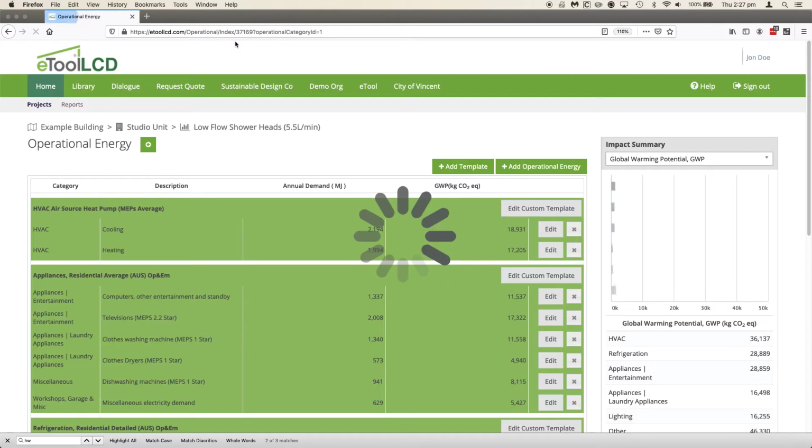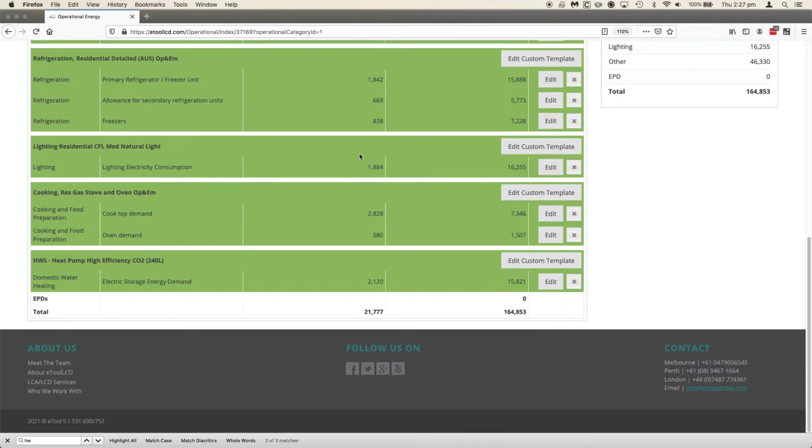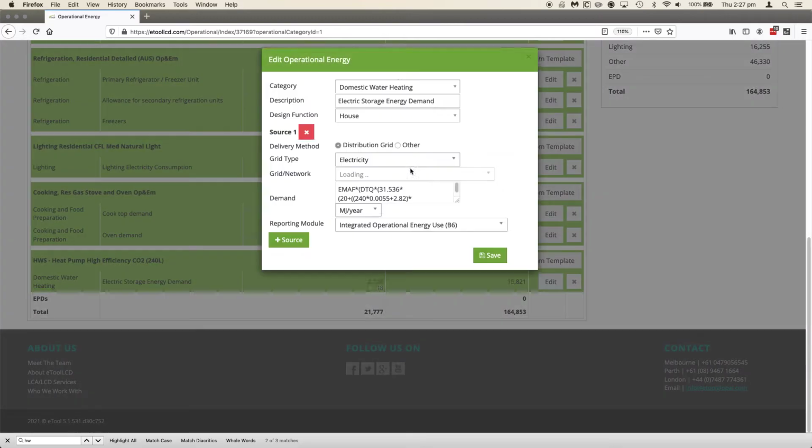So my starting point is that previous scenario where we ran the high efficiency heat pump.